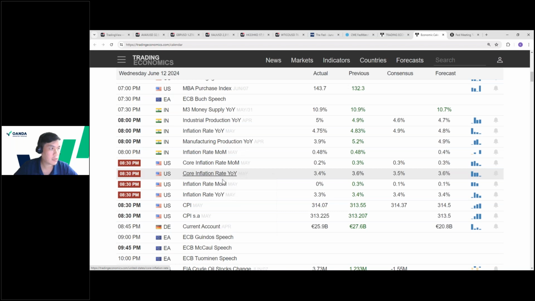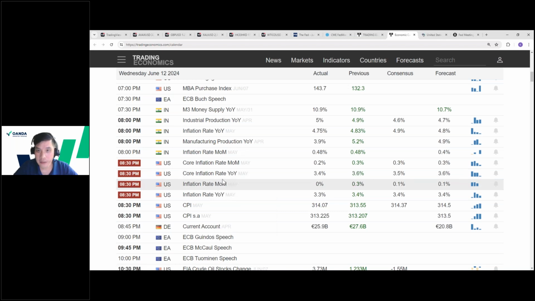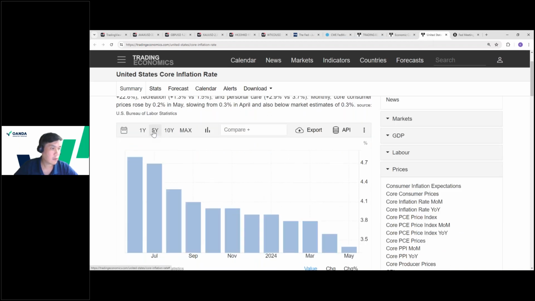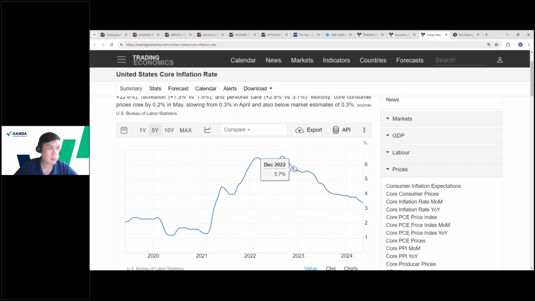So that's actually, technically speaking, from a fundamental perspective, it should be an encouraging sign for the US Federal Reserve to start thinking about an interest rate cut cycle, not a hike cycle. All right, so if you look at the 5-year trend, it's been a deceleration, the core CPI rate to 3.4%. So this level here, in fact, is the lowest level since April 2021. All right, so that should be an encouraging sign for the Fed.